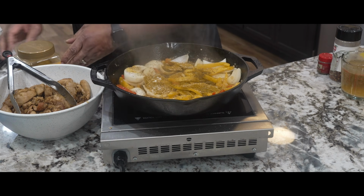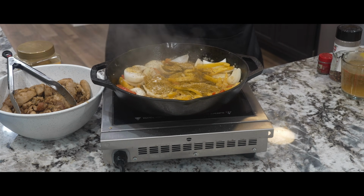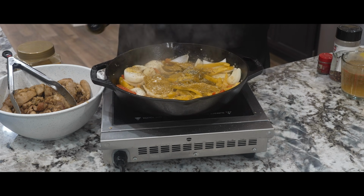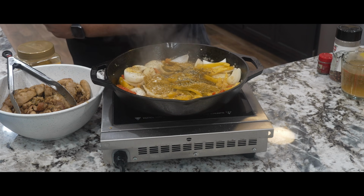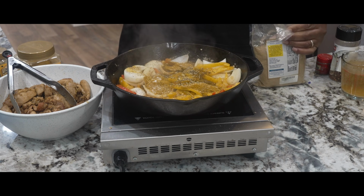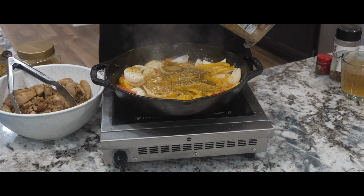All right, so now we're going to go with our curry seasonings, right? We're going to go with a half a teaspoon of each of our fennel seeds. Notice I kind of overdo it. That's just me. But a half a teaspoon, you're good. Coriander, same, half a teaspoon. Fairly easy recipe. Everything is basically a half a teaspoon.